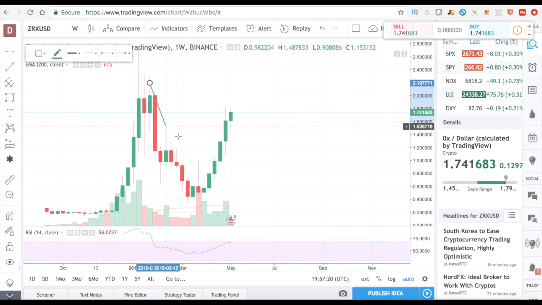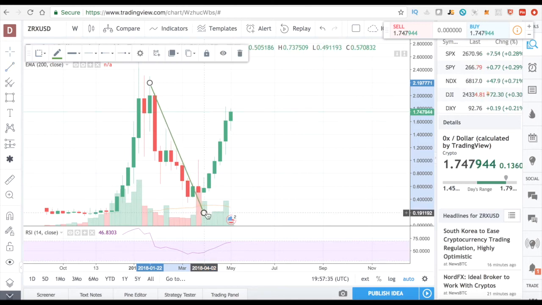So right here, guys, let's just look at the past. You set up all the wicks together just to make sure where the trend is going. Right here, the trend was going downwards. And this market is very different from stocks or Forex. It's such an infant market, and it's also so manipulated that you can't use the same strategies from stocks or Forex in this market.